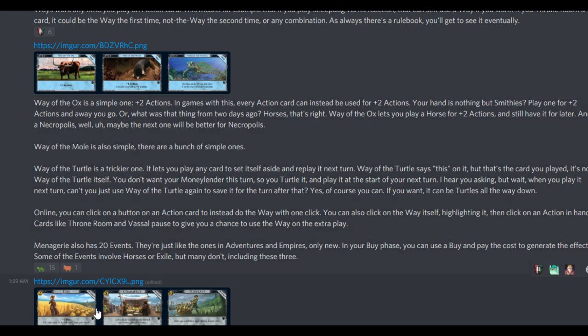But it's all kind of hard to evaluate. I'm going to say Way of the Ox over Toil over Commerce over Way of the Mole over Way of the Terminal over Populate, but that's just a wild stab in the dark. We'll have to see as we play with more of these, and I think a lot of them are very contextual and dependent.